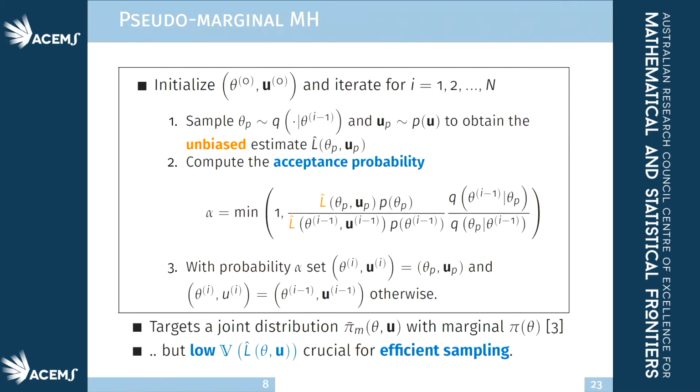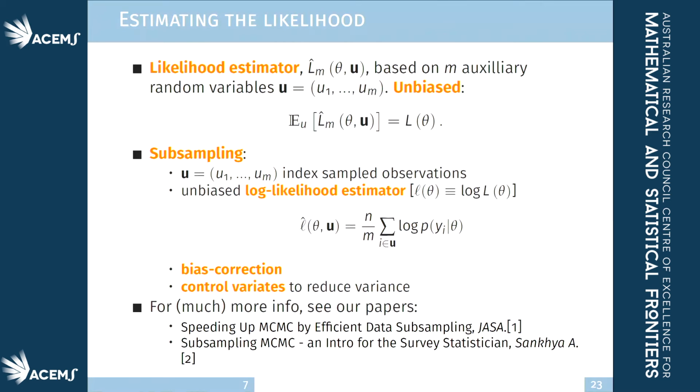Now the U's represent, notice down here, we've got L hat. L hat is a sum over a subsample of the y_i. So it's a small subsample. Later on, I'll talk about an example with 4 million observations, and our subsample is like 1,000, or it could be even 500. So we subsample, and in each iteration of the MCMC, the subsample differs.